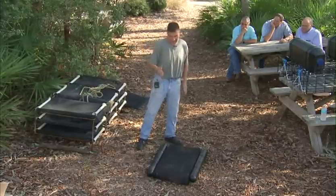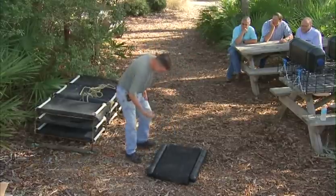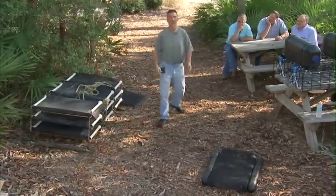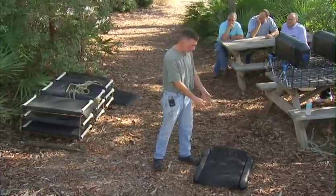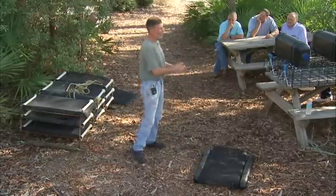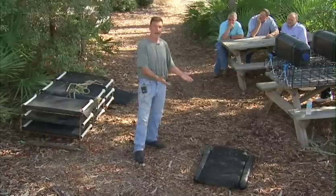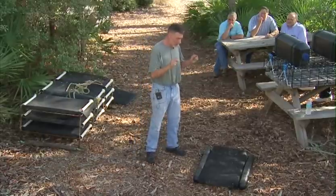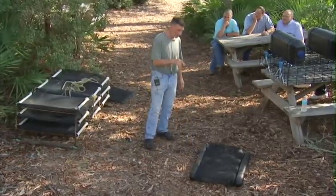They're bouncing. And the beauty of keeping your bag clean is I walk out one day a week, I walk out and I just go down my line and I flip my baskets over like this. And what I've done is I've taken the green cruddy side that has a week's worth of fouling on it and I've put it up to the sun. So just by walking down the line, I flip it once and I've done my fouling control on the bottom of the bag because the bottom is now the top. So why don't I like this? I don't like this because what's always in the water if I do that?